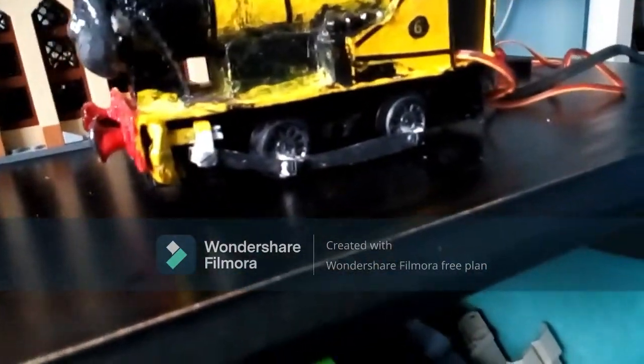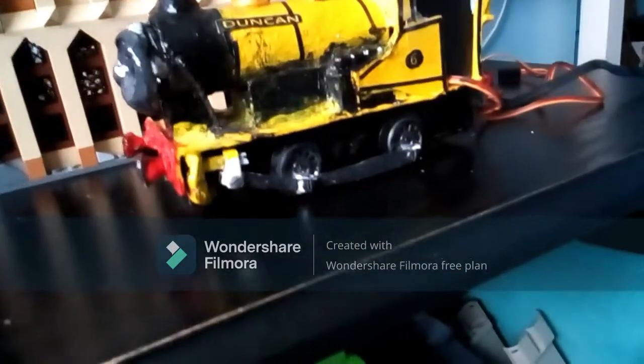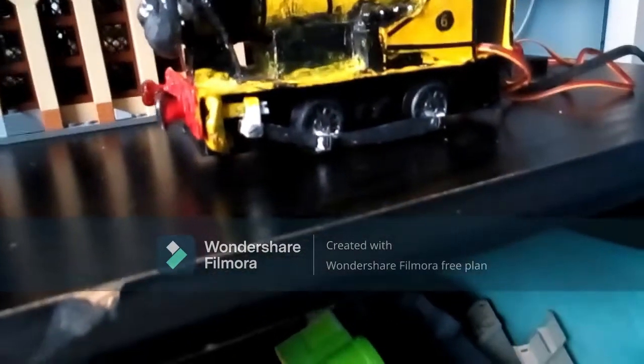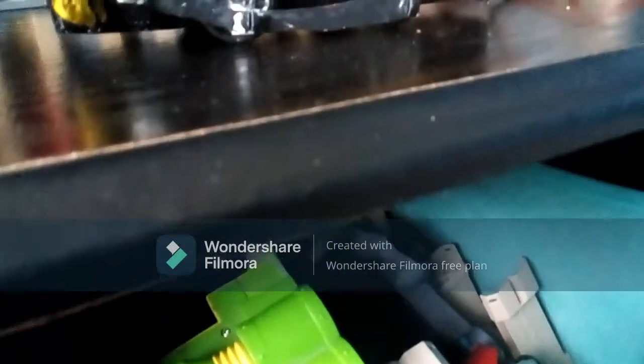I received the motor and it was awesome. The type of track I bought was LEGO track. It didn't fit on there, but I didn't mind. I had to do some modifications to it though. I stretched out the wheels to the top of the axle, as otherwise it would jam. So he probably doesn't run on LEGO track as a result. I theorise he might run on gauge 1 track or something like that. We'll just have to wait and see.